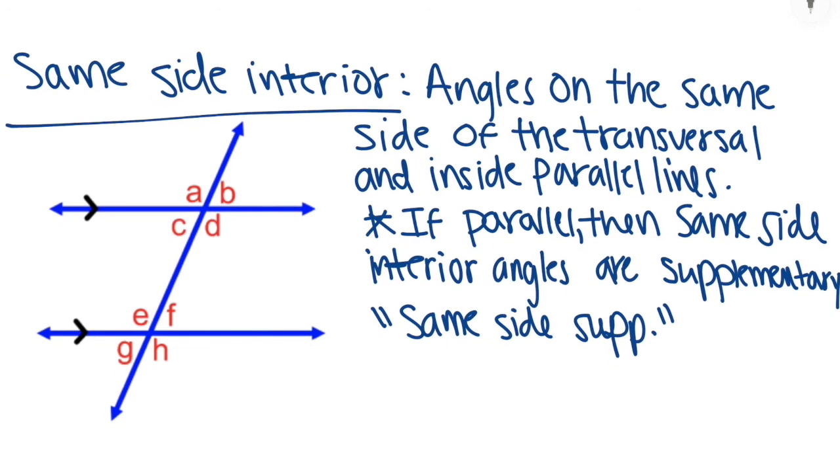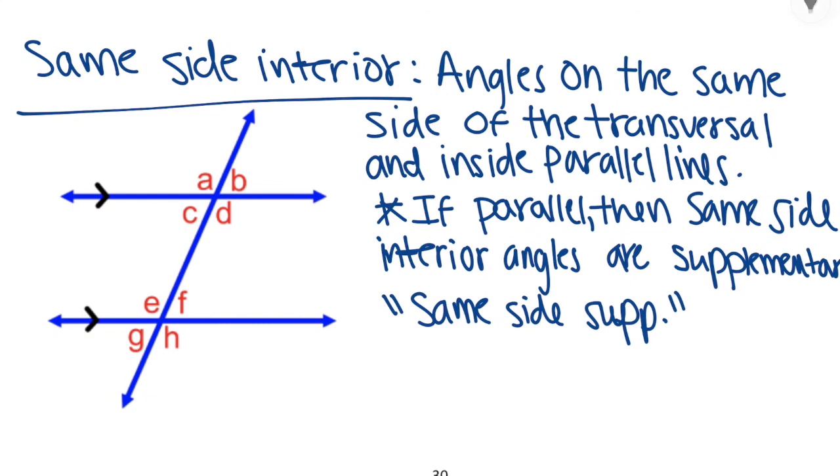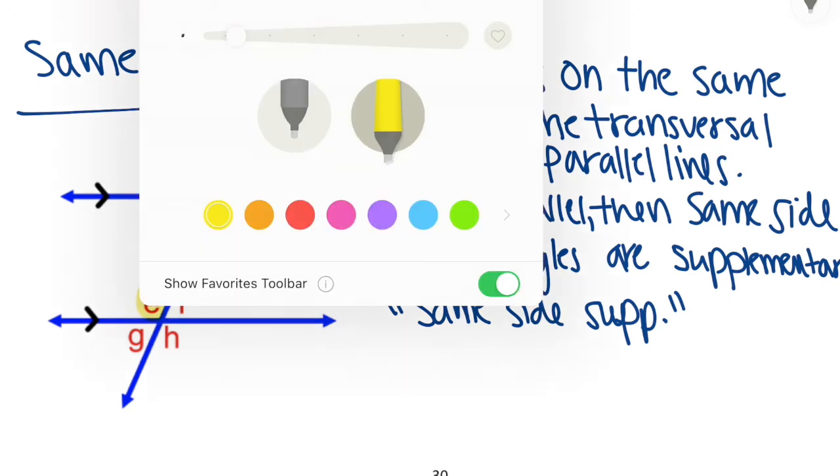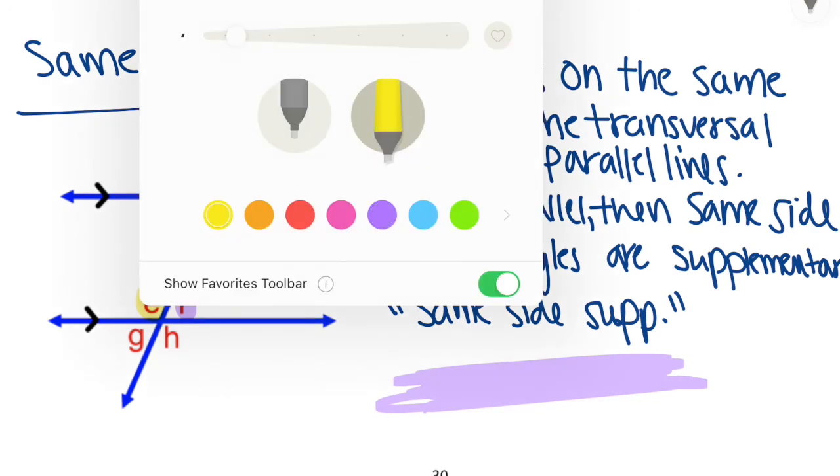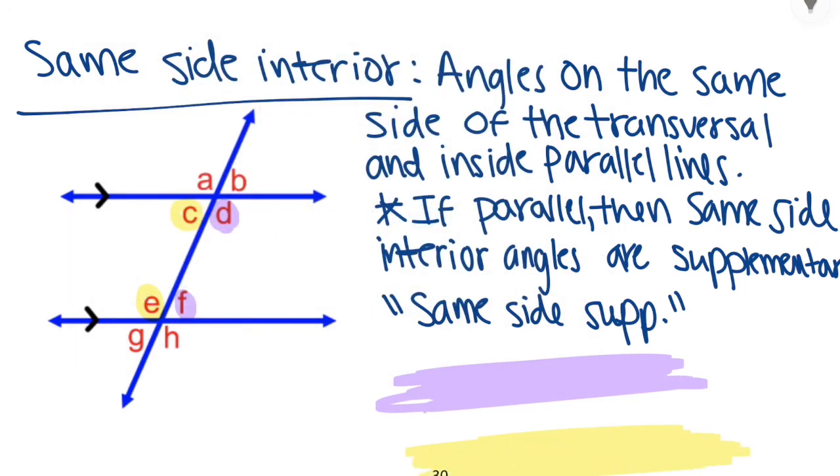But we're going to color code again. So I'm going to do C and E, and then D and F. C plus E equals 180 and D plus F equals 180. So again, we will be putting this on the toolkit together, but use this as your reference tool when you do your homework. Hopefully you have some time in class to do it.